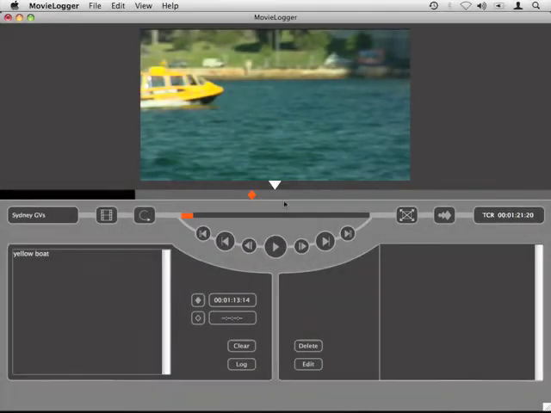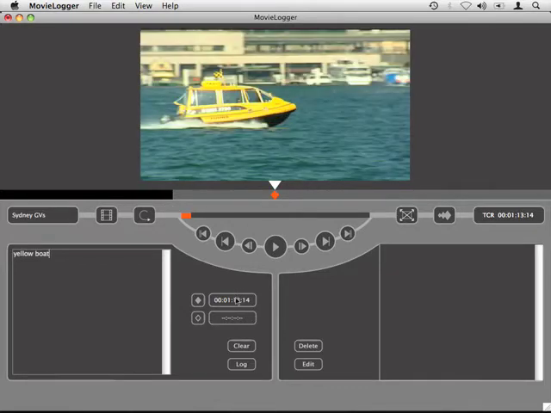You can zoom this time strip by dragging on this icon, left or right, and if I zoom fully out we can see the entire duration of the movie here, and here's my marked in point. You can also zoom the time strip by using Command plus and Command minus keyboard shortcuts, just like zooming in Final Cut Pro.